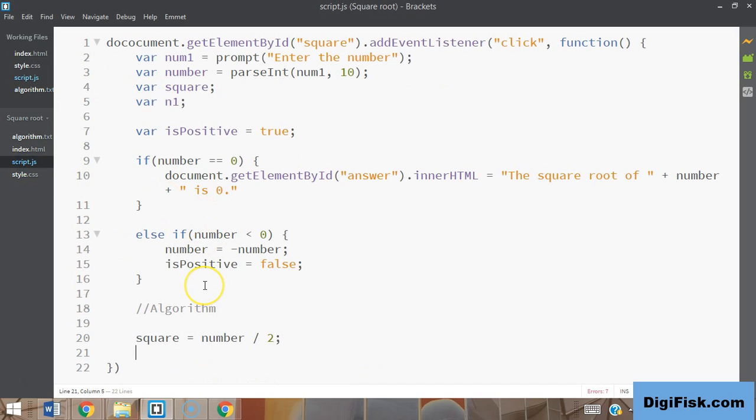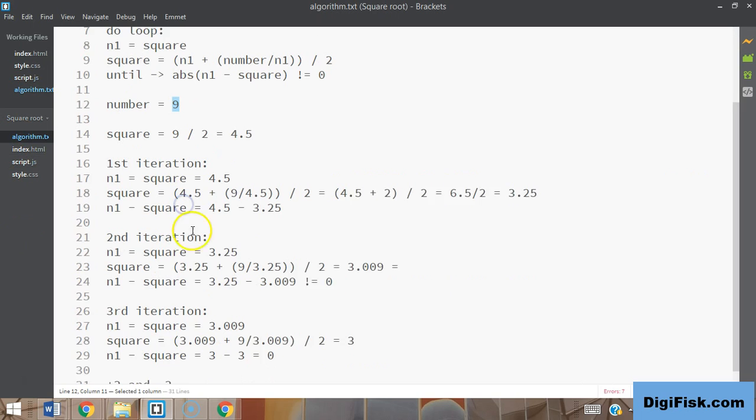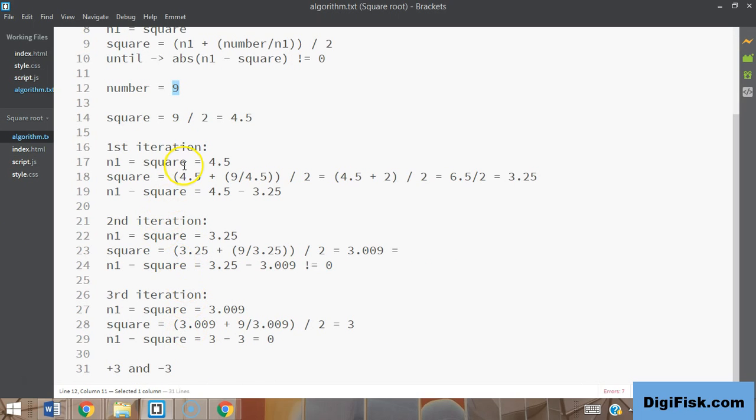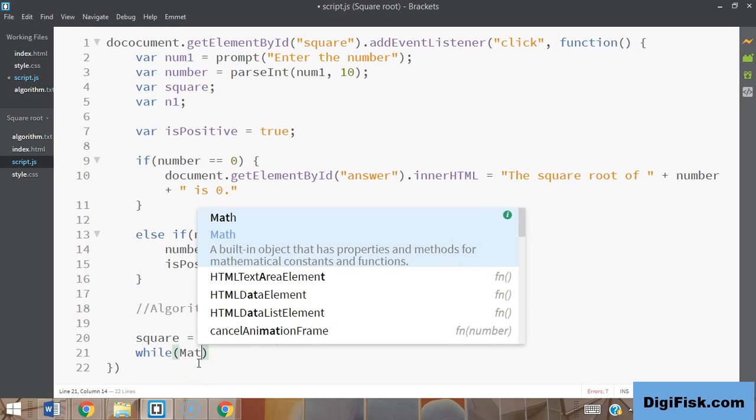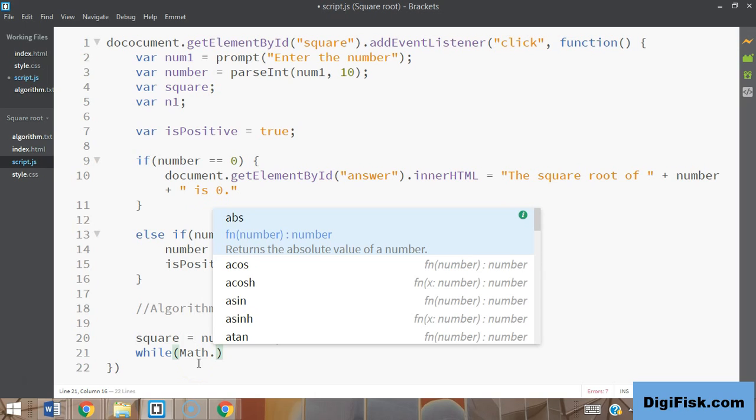So in order to do that, we can use a while loop. Actually, we can use any loop we want, but you usually use a while loop if you don't know the number of times a loop is going to run. In our case, we don't know, because the number of iterations of the loop is going to differ. For example, for the number 9, the iteration is actually 3, but for the number 4, the iteration is only 2. And for bigger numbers, it's probably going to be more, or probably less, we don't know. So that's why we are using the while loop, so that we don't run out of loop iterations halfway.